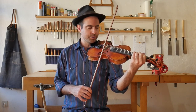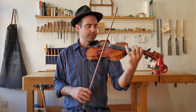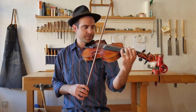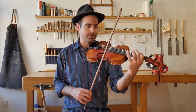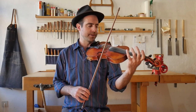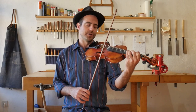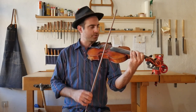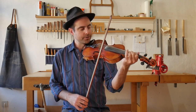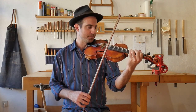And as you're sliding also, you can start with not full pressure. That's another important thing to think about with your tone, is if you're pressing really clearly and coming down with a firm attack, you'll get a nice clean sound. And if you press a little mushier, you'll get a little bit of a mushy sound, which actually sometimes you want a mushy sound. If you're playing blues or something like this, it can be nice to get a little bit of mush in there. Whereas if you're playing a really classic square dance tune and you want it to be really cutting and clear, then you really don't want any mush. Mush is the technical term. It's Italian for mash, I think.